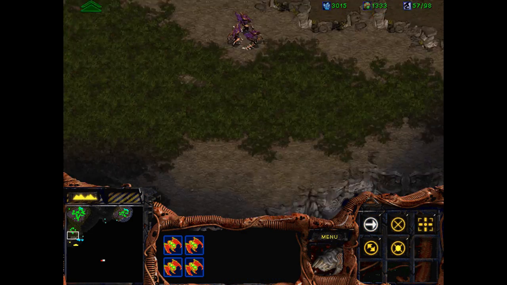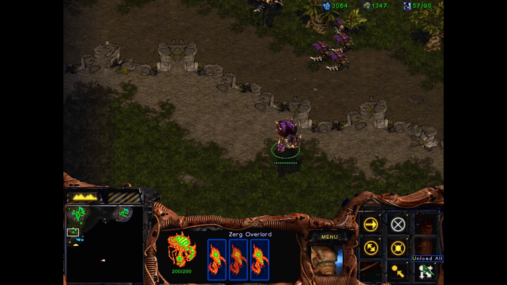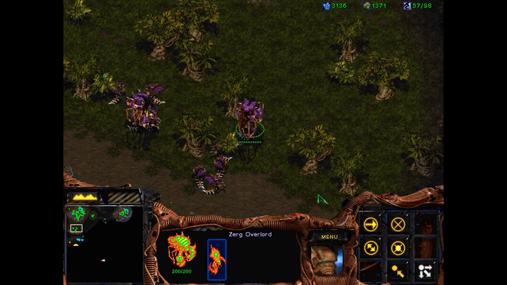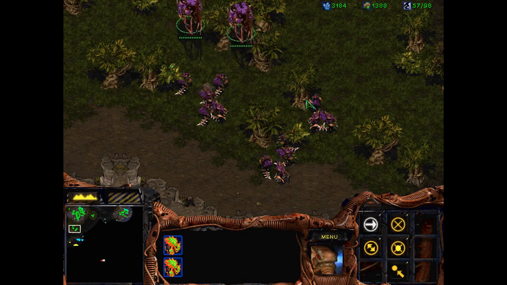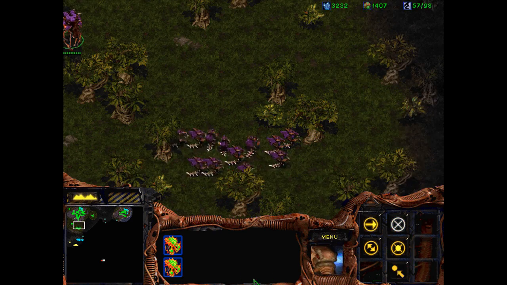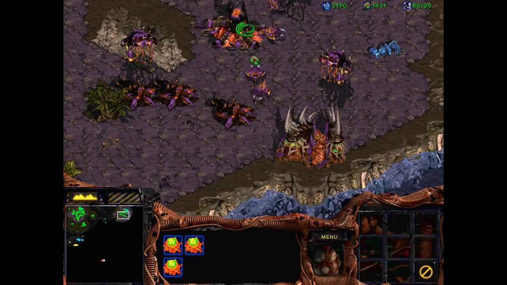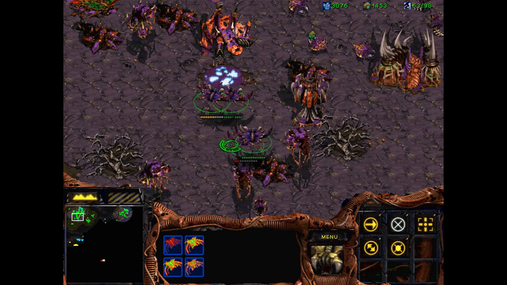Now you're gonna bring here. Should I just kill this base completely? I don't think I should. There's too many freaking defenses there. Get a load of Zerglings. Well, I can only make 12 now, but you get the point.